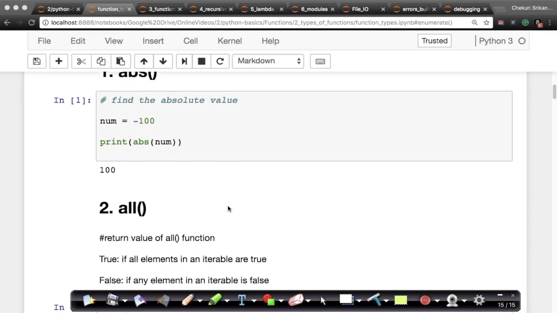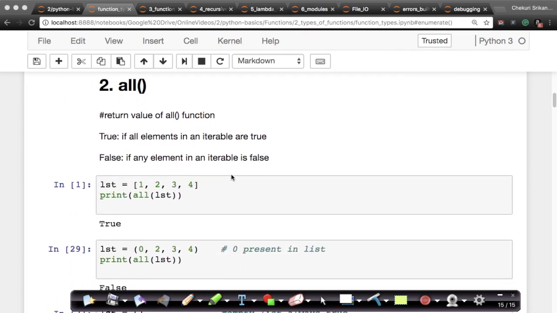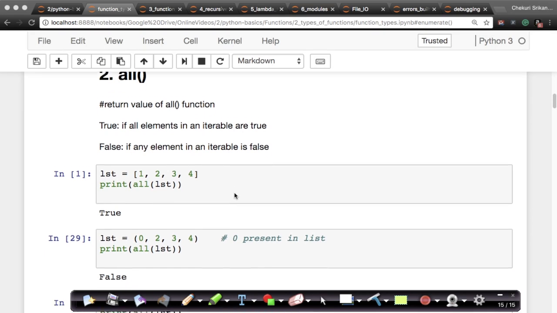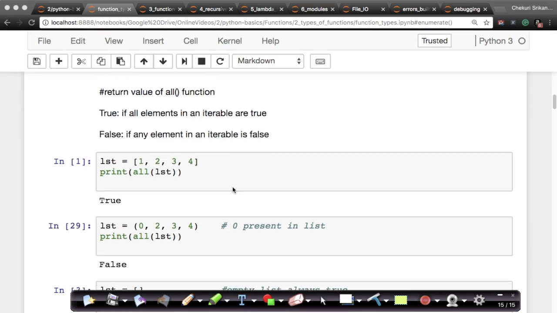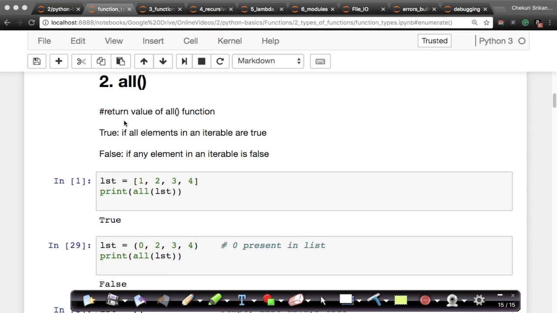So now there is another function called all. This is sometimes very useful. So let's see what the description says. The all function returns true if all the elements in an iterable are true. Now, what does this iterable mean? Iterable basically refers to any data structure that we have on which we can iterate.